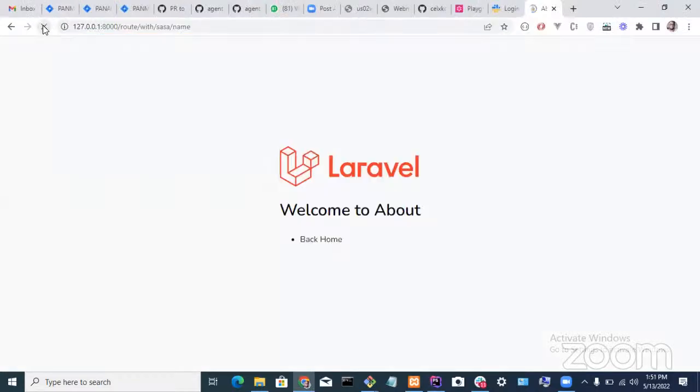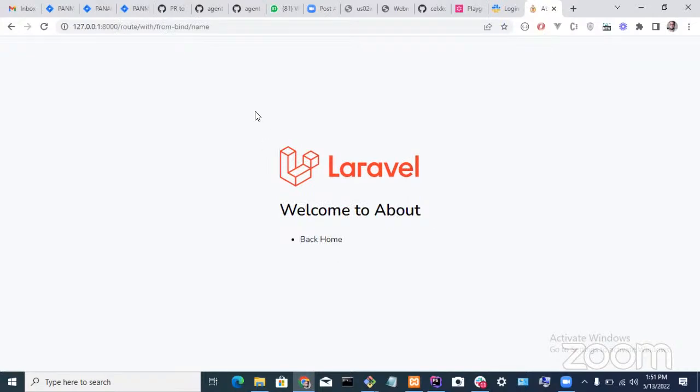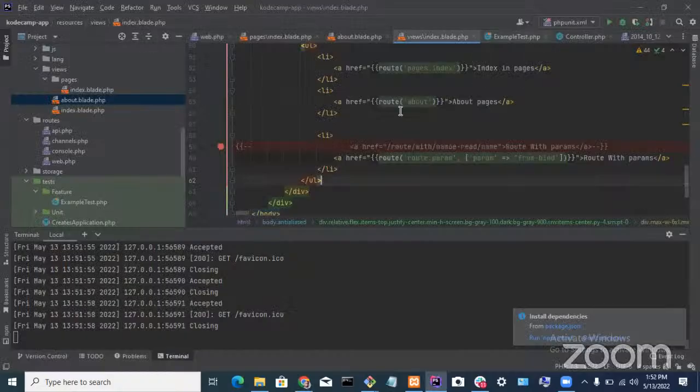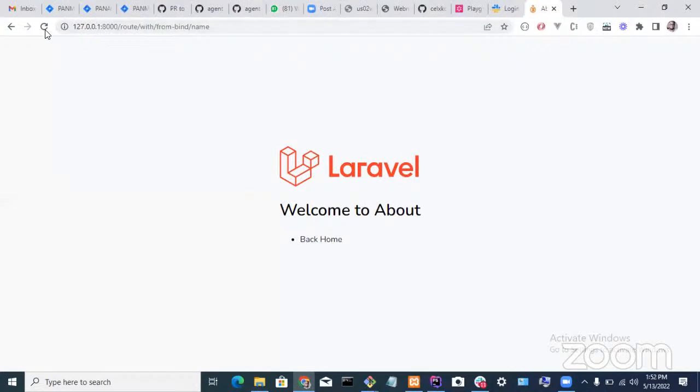So let's see if I bind. So I can also dump this. You can see from binding.